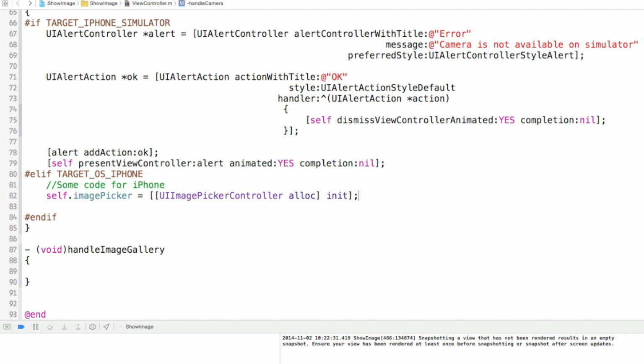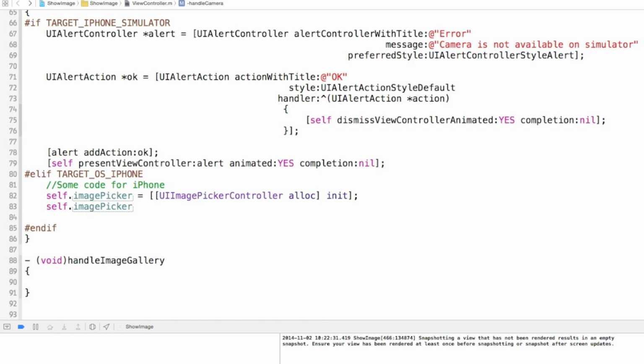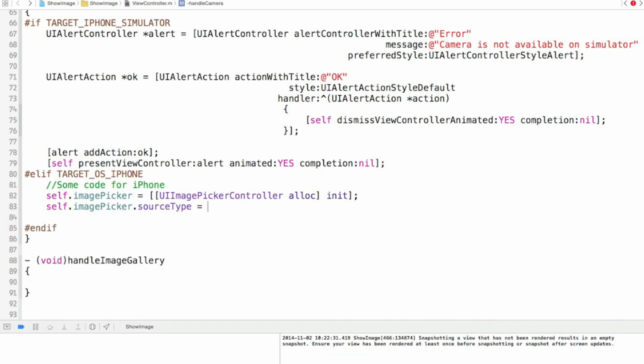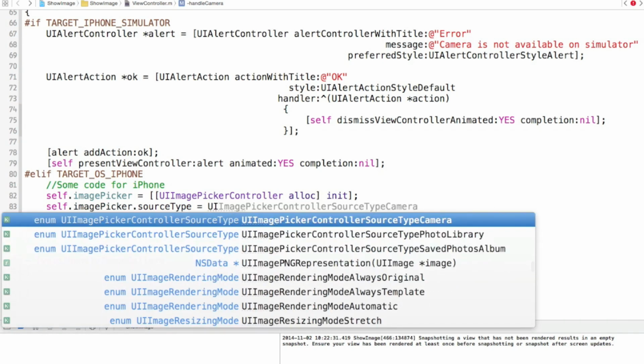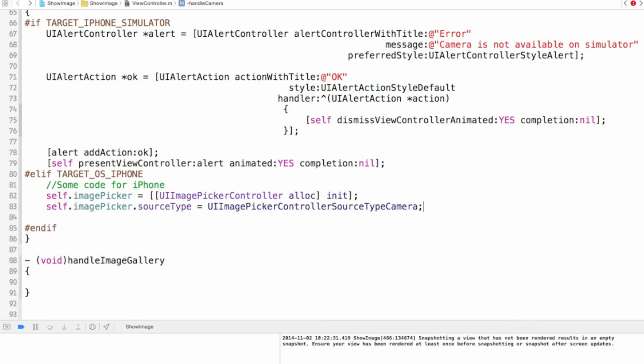So we initialize it. Now we have to define a source type. Where should this image picker get the source image from? It has two types of source. The first type is photo library, and the second type is camera. So here, I want the camera. It says UIImagePickerControllerSourceTypeCamera.